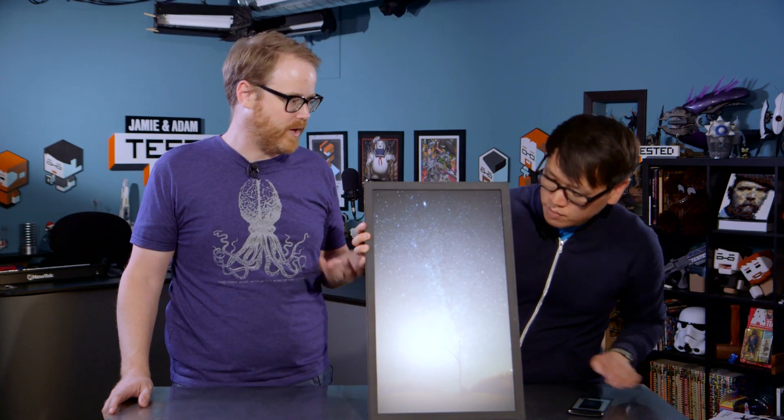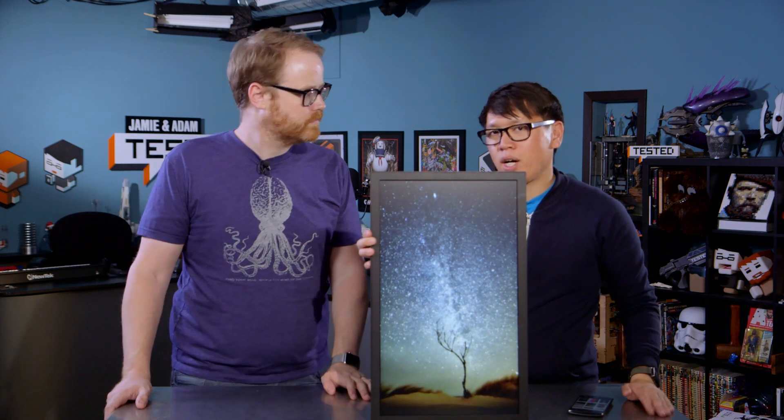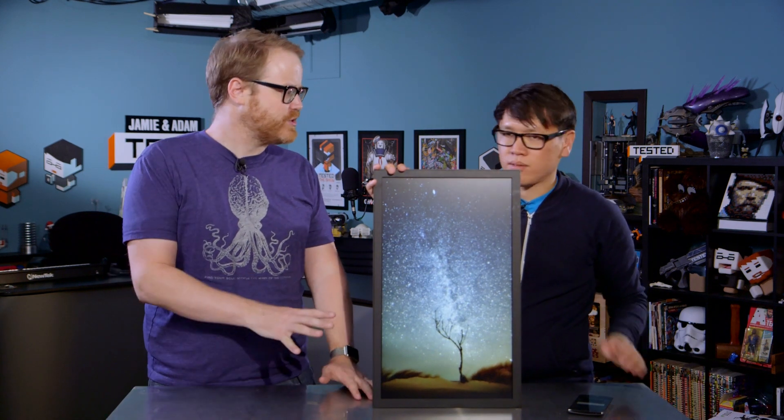How much is this? A lot of times you hear about limitations being a design choice, specifically designed to make people use something in a specific way — I think that's probably what they were going for here. I don't know that I agree it's necessary for a giant digital photo frame. Is it expensive or cheap? It's expensive. The Kickstarter price was $300, which I'd consider a premium piece of technology, but it's going to retail for $500, which I think is too expensive. $500 for a 1080p display is crazy. It's not optically bonded, it's not touch — it's just an IPS 1080p monitor.